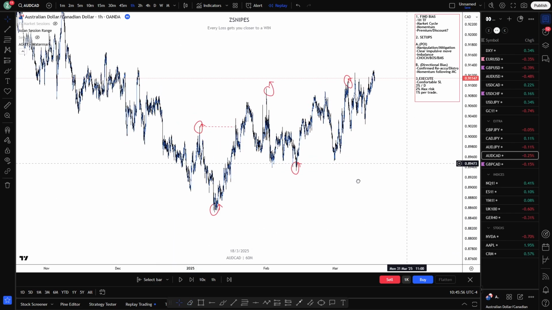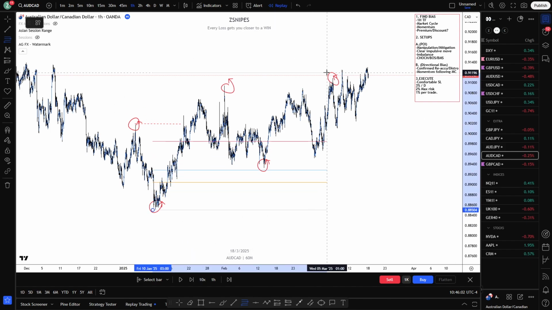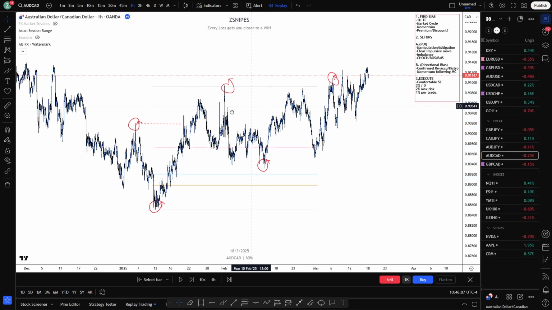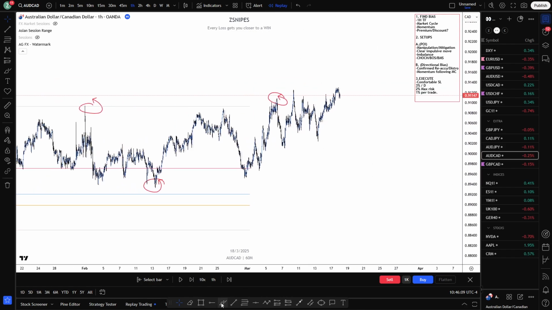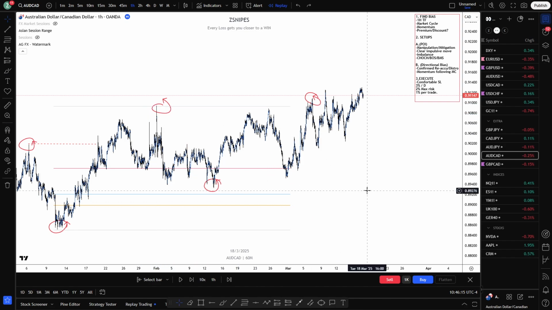Now that we have our structure, right, we're gonna zoom in here. We have a low, we have a high, we have this low, and this high makes it back to this 50%. So we have a low now. What I want you guys to understand is the reason why this wasn't a high is because we didn't break the high, okay? That's why this wasn't a high, all right?